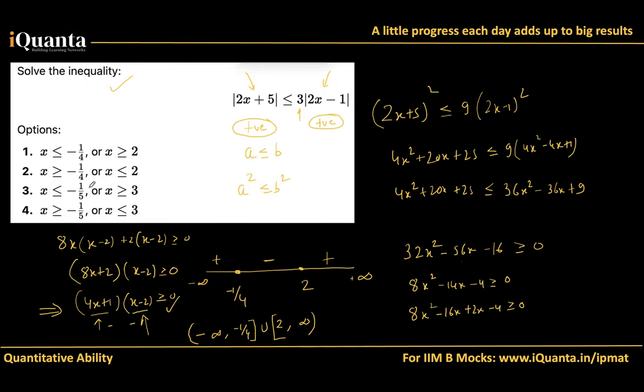So where do we have the solution according to the options? Less than or equal to minus 1 by 4, this is following, and greater than or equal to 2. So x greater than or equal to 2 and x less than or equal to minus 1 by 4, this follows. Hence option 1 is correct. Others, these two are straight away gone, and this is the reverse. So option 2 is wrong. Fine. That's the solution to this one.